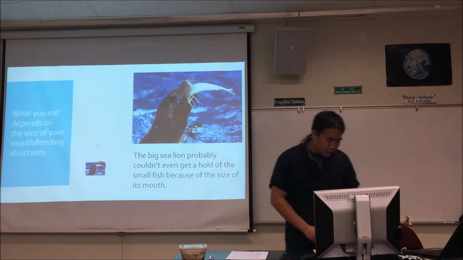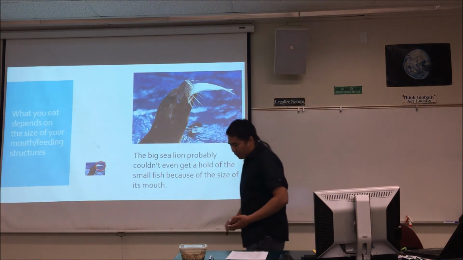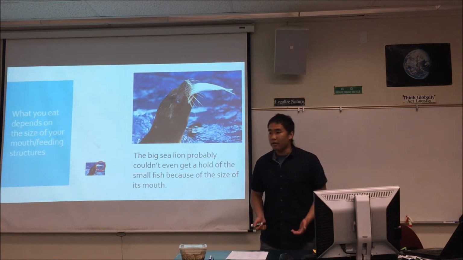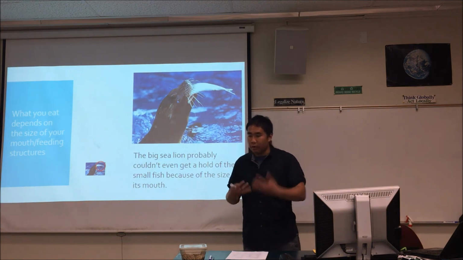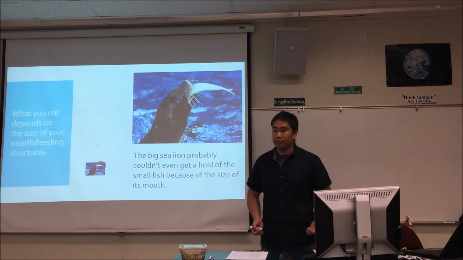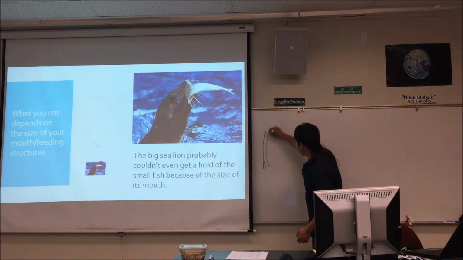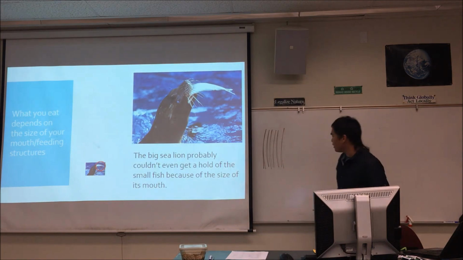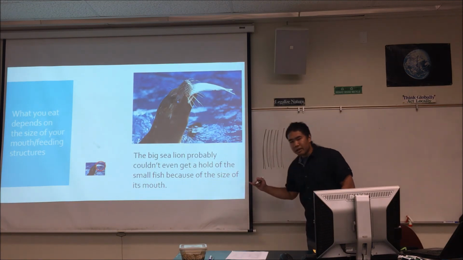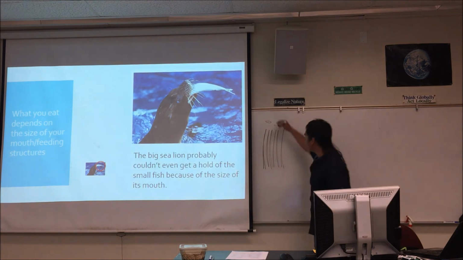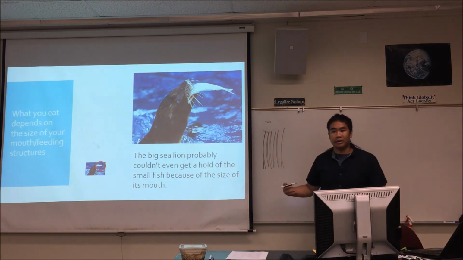Okay, so here's another way to look at it. Whales eat really small things. That's true, but that's because their feeding structure is really small. Their feeding structure, the baleen, has really small spaces in order to catch the krill. So if I were to draw some sample of baleen, what if they look kind of like this? This is just an example, it may not be accurate. If this is what the baleen looks like, then this whale can catch a prey that is roughly this big. Does that make sense? Because it won't flow through the baleen.